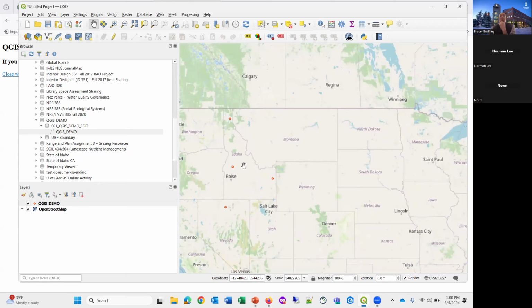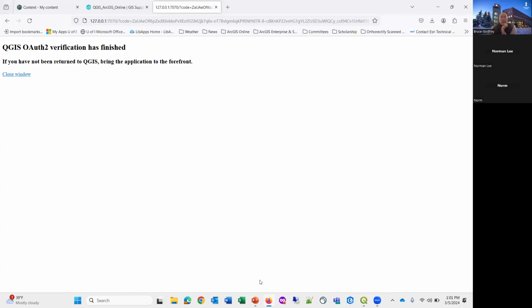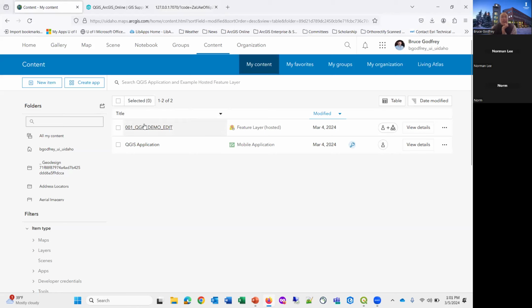And so for one you own, or another data set where someone's granted you the ability to edit it, we could add features to this or edit it here in QGIS, right? So we can toggle on editing, and we can go ahead and add a point feature, and I can save that item. And so it stored that new feature in ArcGIS Online. And we're interacting with that as a hosted layer. So if I save it, what that looks like over in ArcGIS Online is this item.